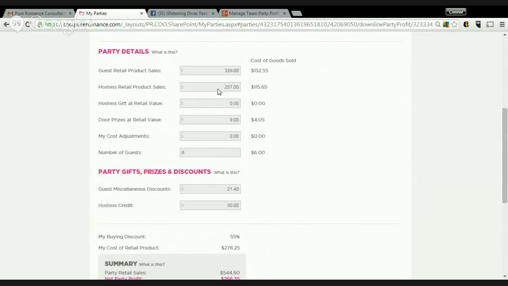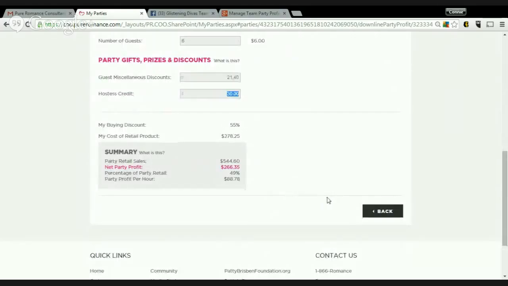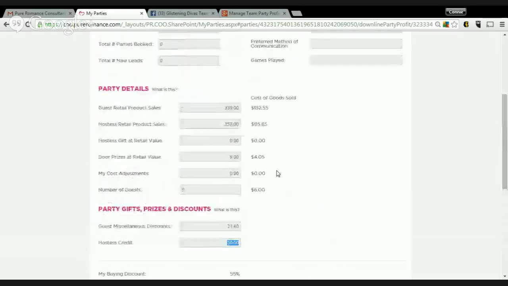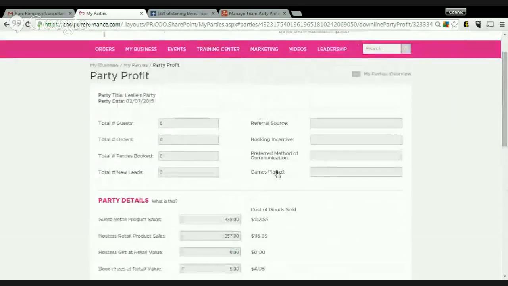For instance, I will talk with Bobby and say, hey, what kind of discounts are you giving your hostess? What are your hostess incentives? What are you doing for your hostess to make her feel special? I've noticed here that maybe she's given her $30. There was $21.40 in discounts from the hostess. So probably right now what I'll be doing is asking Bobby, do you give your hostess any other discounts, or are you just giving her 10% and a free gift or something along those lines? So this gives you more of a general idea of what she's doing at the party.